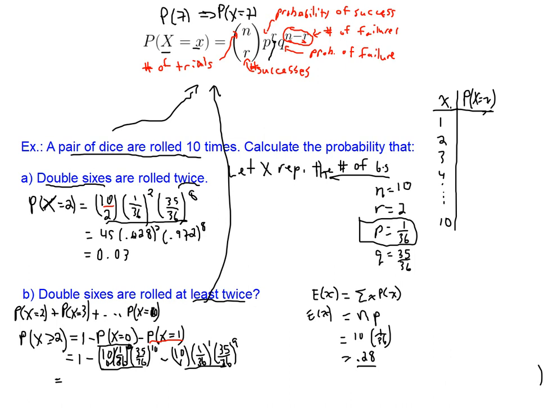And then from here, you could calculate the expected value by finding the sum of the x times the p at x's. So you can go through that and find your expected value just exactly the same way that you would do it for any other type of distribution, for a uniform distribution, or like the ones that we've looked at in the past.